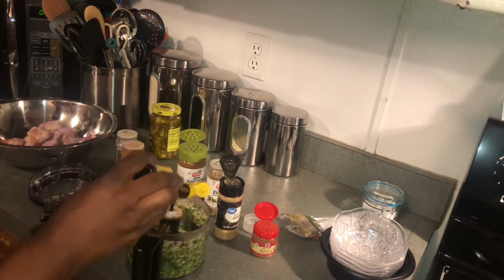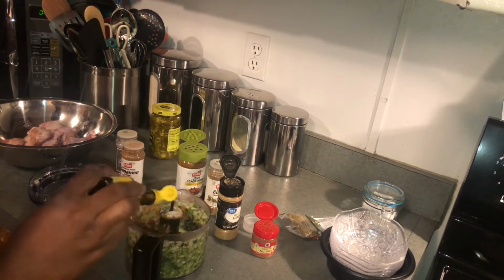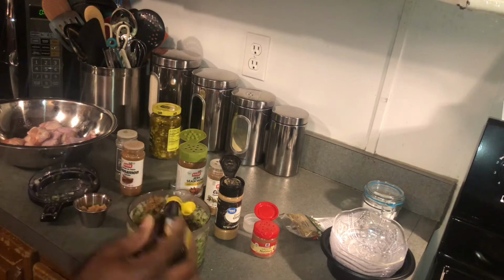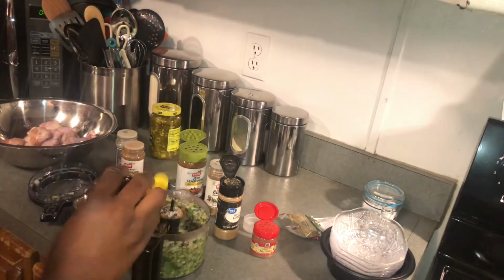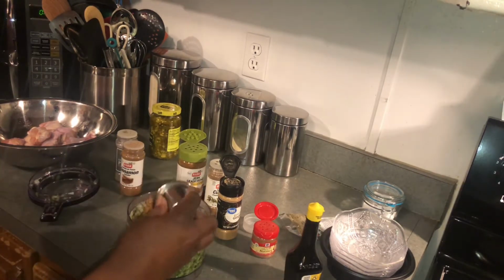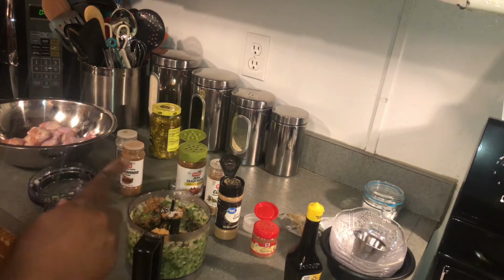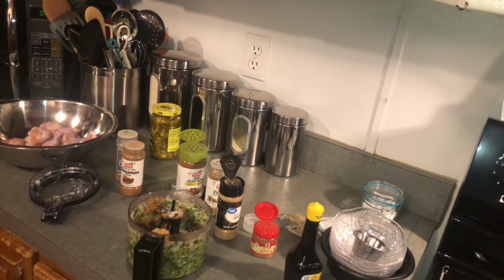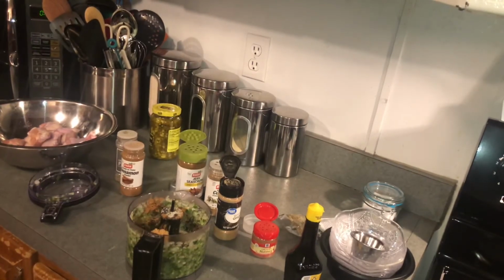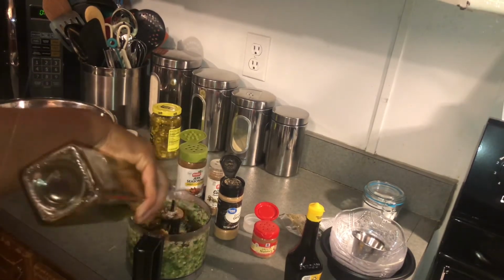And this also calls for olive oil. We're going to be placing some olive oil in here as well, or whatever kind of oil you like to use. Okay? Okay. Let's add in our brown sugar. Have that. Let's make sure we got everything added in. And let's add in some olive oil. This is going to be good. Maybe a couple of tablespoons of olive oil, y'all.